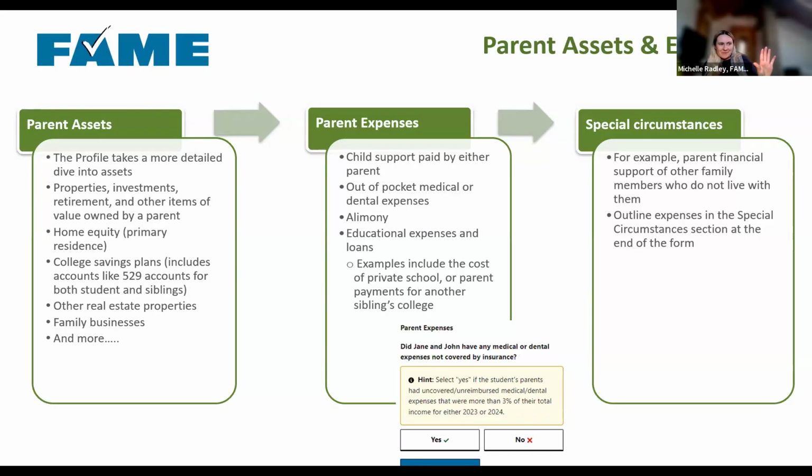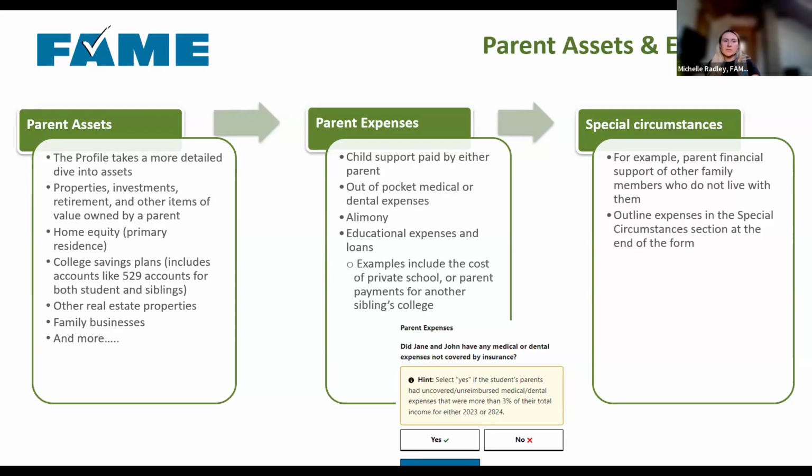So you can see where they ask about the medical and dental expense question. The form does a really great job of providing this yellow hint box section that gives you a little bit of context around each question, which is great. So you can see here that it needs to total more than 3% of their total income if they're going to include it on the form. So you can click yes there, you can click no there, and then it'll move forward to asking you additional questions about that.